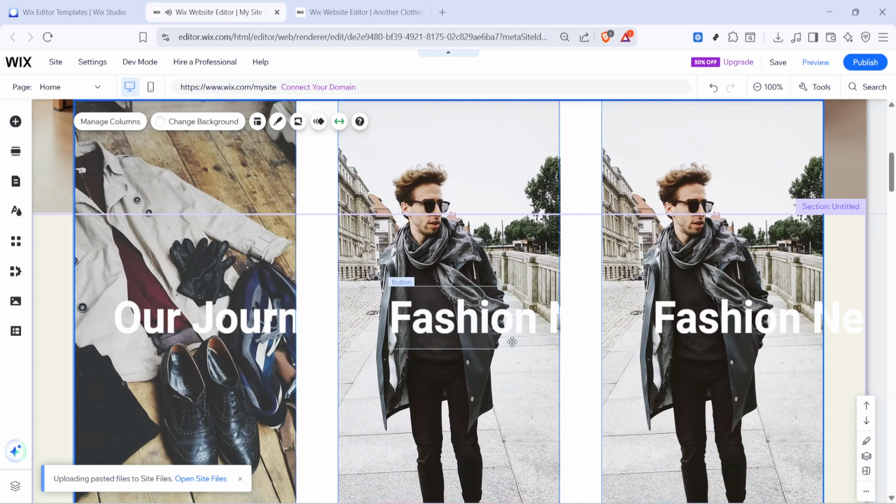Once everything is in place, fine-tune the look so it fits your new template's style. Adjust fonts, colors, and spacing to match the template's theme, and make sure your headings and buttons use the same design language for a cohesive feel. Double-check links, forms, and galleries to ensure they point to the right pages and content. It's also a good idea to switch to the mobile view and tidy up any layout shifts for smaller screens.